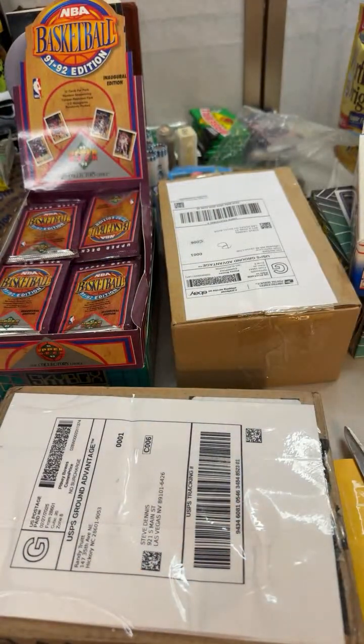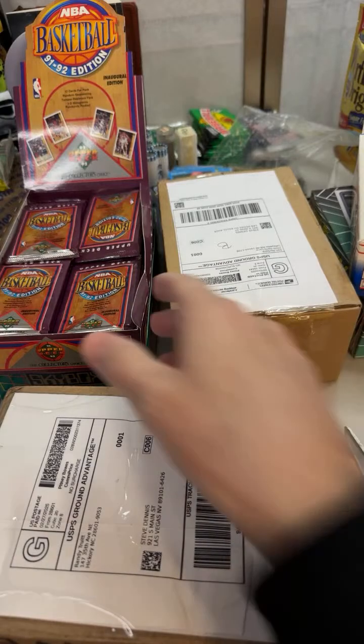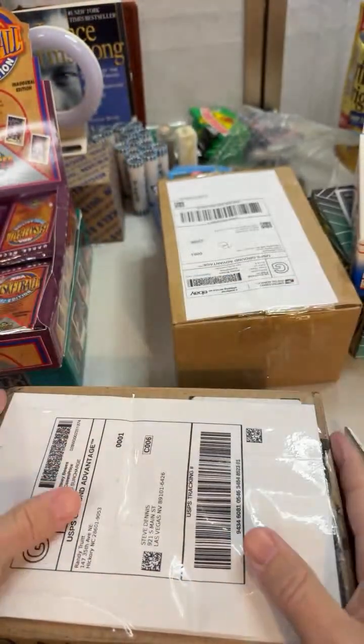This one I got for $22. I bid on it. It was up at the auction on eBay. I got it for $22 plus shipping. All right, let's open up these packages. Put that off to the side. Got some of our older cards we've been going through. Let's do this one first.